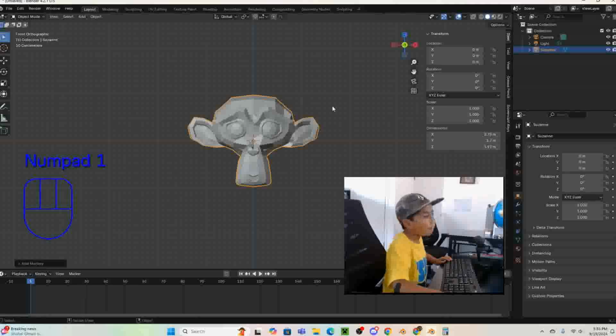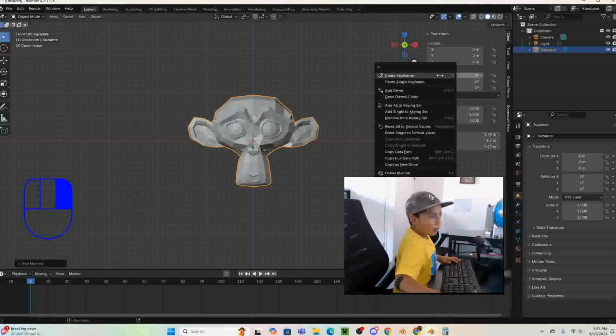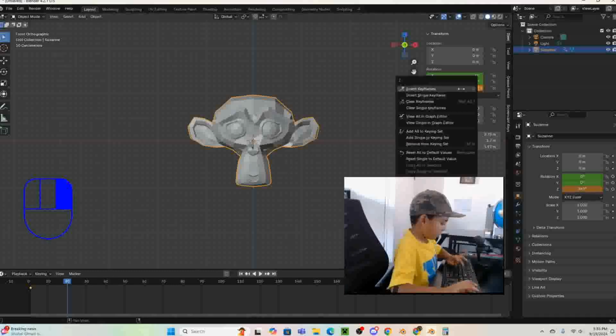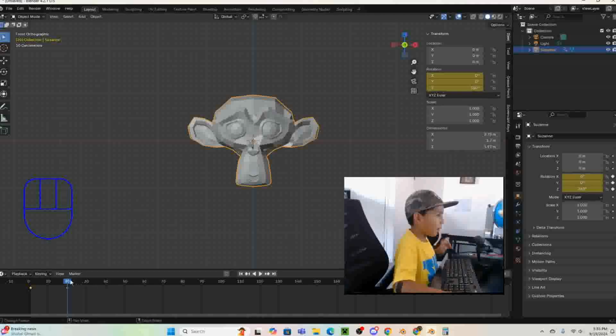So we haven't done an animation in rotation, so let's animate this in rotation. Insert keyframes, and at frame 20, make this 360. It's all the way around, because look at this, it spins all the way around.